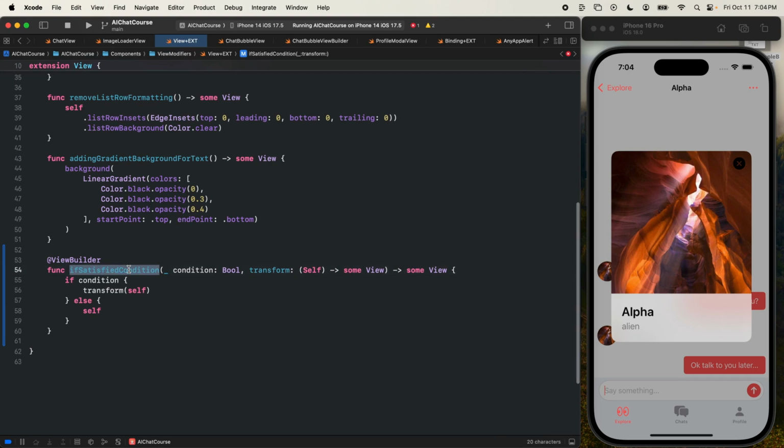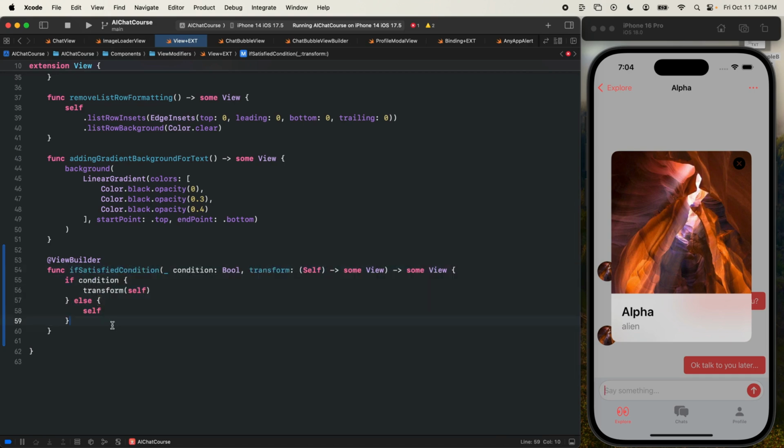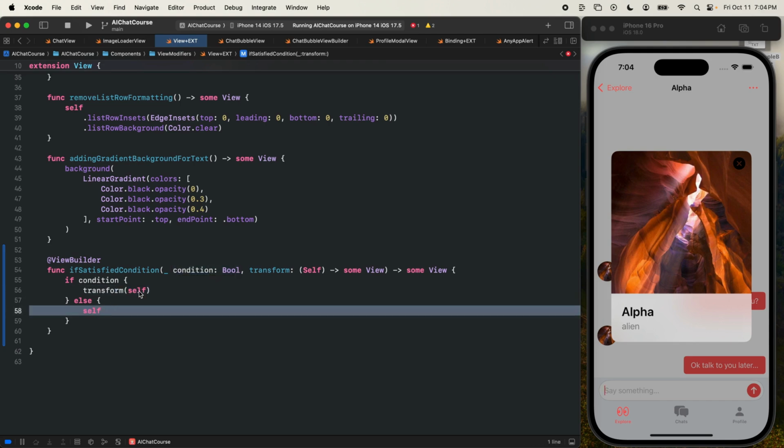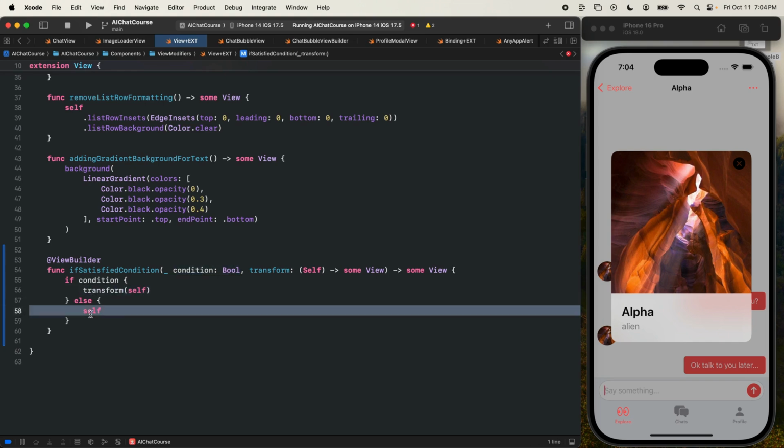I will note that this modifier specifically is kind of frowned upon by SwiftUI. We want to use this very sparingly, because if this condition were to change while the screen is rendered, this and this, when it changes between these two, is going to re-render the entire view. So basically, anytime you're using this condition, almost all the time, this should be a Boolean that does not change while it is rendered on the screen. It can, but it's going to re-render this entire view.